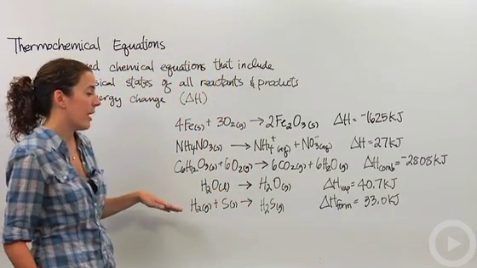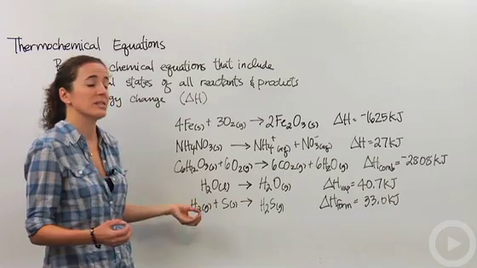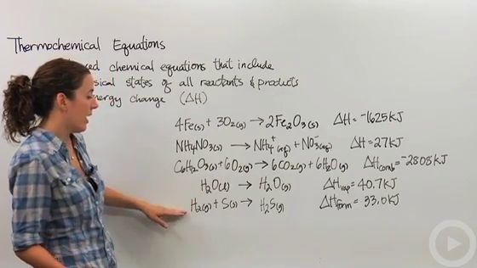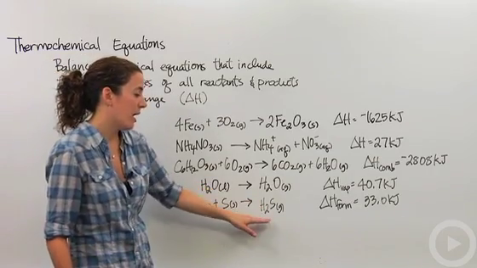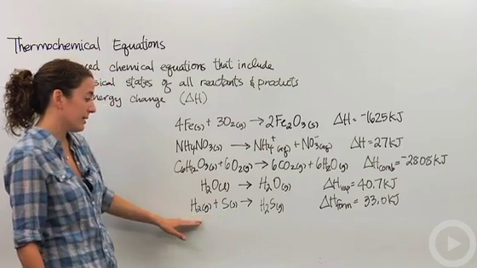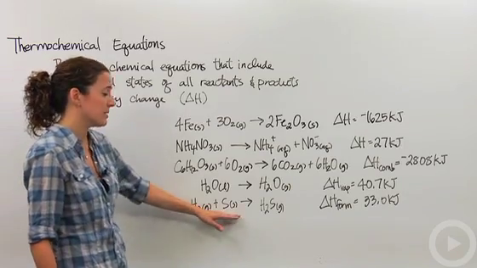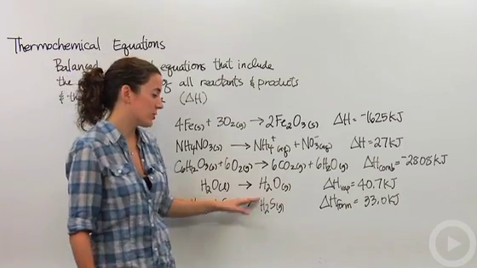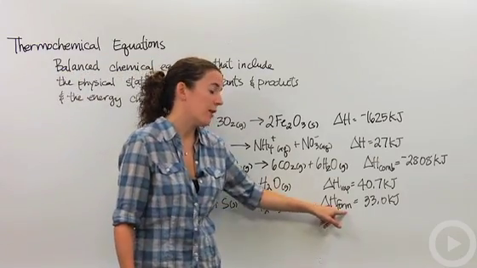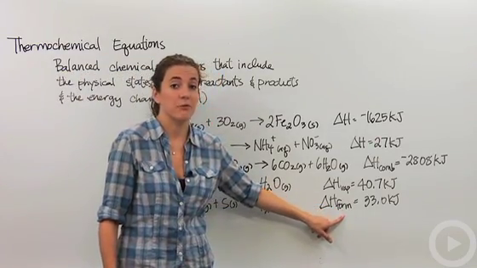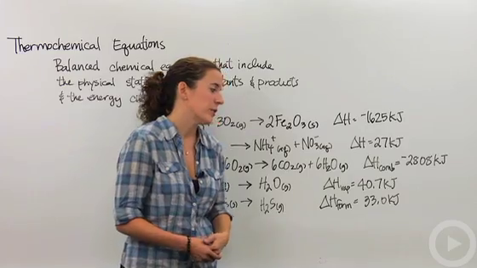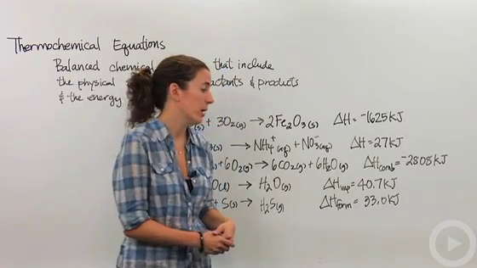And then we can talk about formation reactions, meaning that a compound or substance being formed from its elements. So we have hydrogen gas combining with sulfur to form hydrogen sulfide. And we're going to say delta H FORM is telling me that this is a formation reaction, and it requires 33 kilojoules of heat, so it's endothermic.